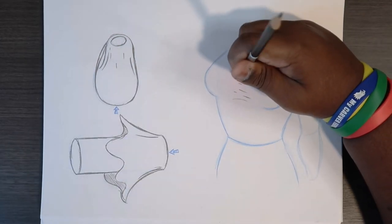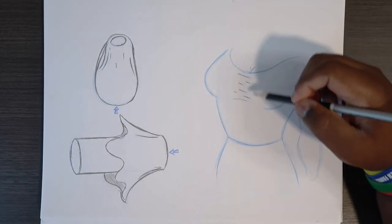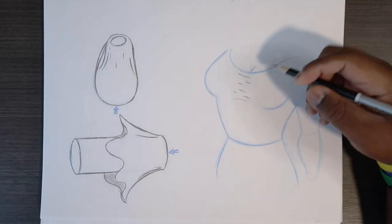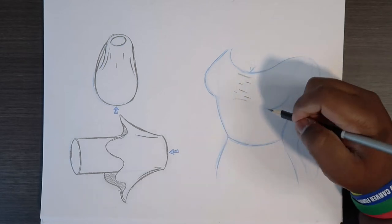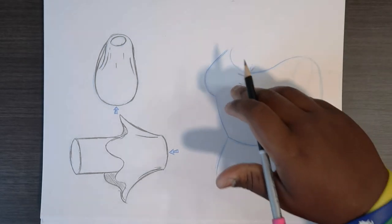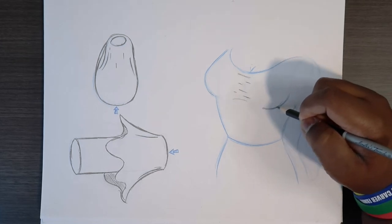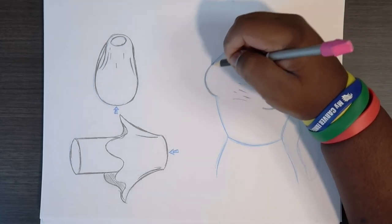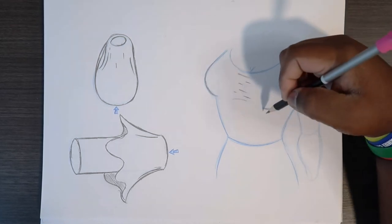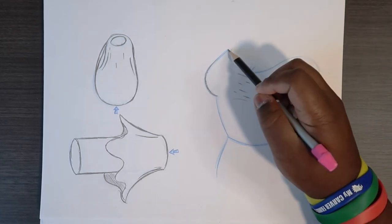You can also add lines here, take away some lines, do whatever. And then there's no need to add wrinkles to the breasts over here and here because they're smooth tension spots. So you won't need to add wrinkles there because that area will be smooth. Anywhere around it, you can add wrinkles too. I'll show you in a minute, but let me just draw those in real quick.